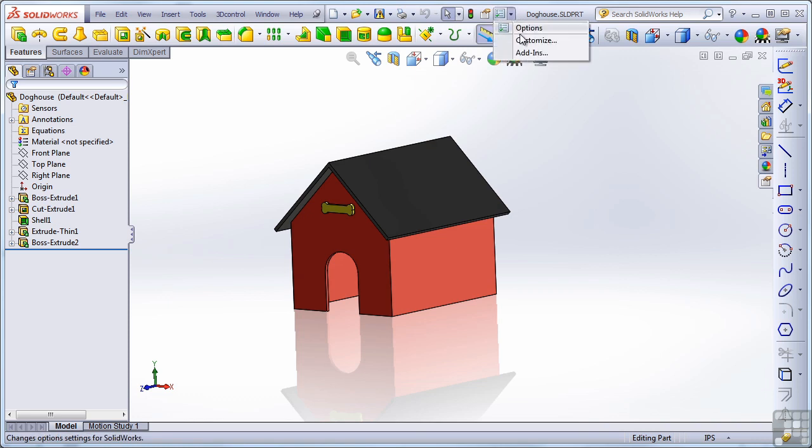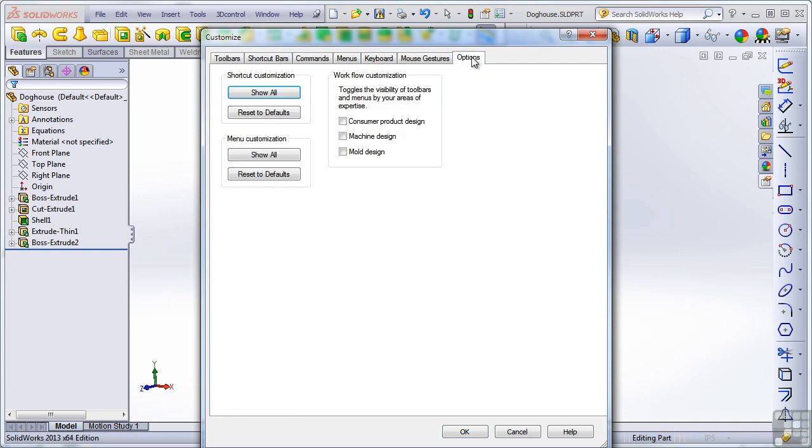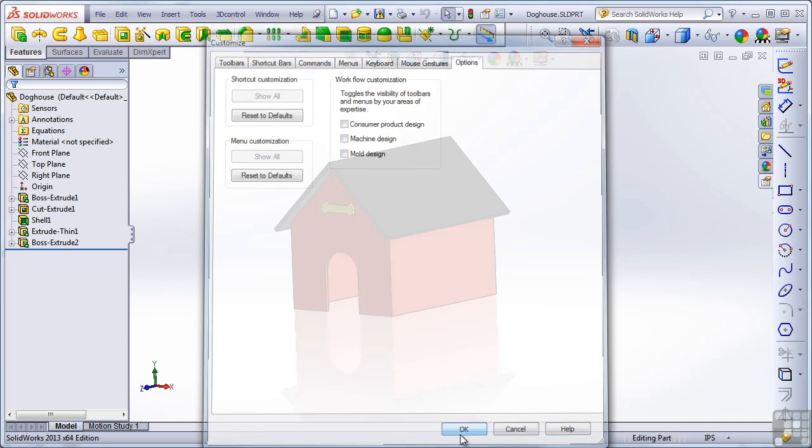Again, go to Tools, Customize, and this time go to Options. And in Shortcut Customization, click on Show All. The same sort of thing happens with your main drop-down menus, these ones at the top, and where you will have double arrows at the bottoms of those. If you want to show all of those as well, click on Show All, and then say OK.